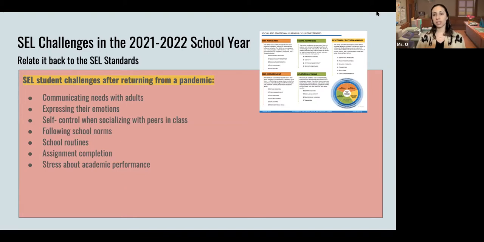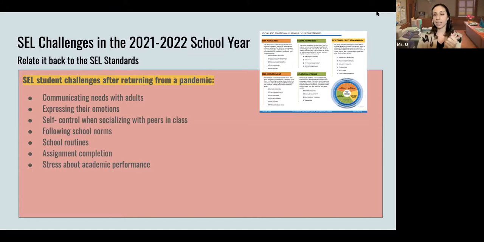Following school norms. So this ties into the one below the second one, that's school routines. So school norms, of course, is all the school rules, but then school routines in general has to do with the schedules that they have to follow, because I work at a middle school setting. So they have 6 different teachers that they see. There's only a 4 minute passing period. They have to go to the bathroom during passing period. They have to get water. They have to make it on time.